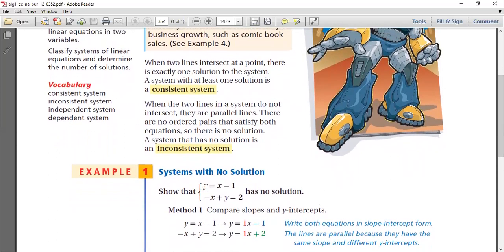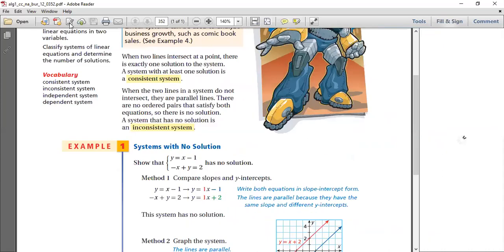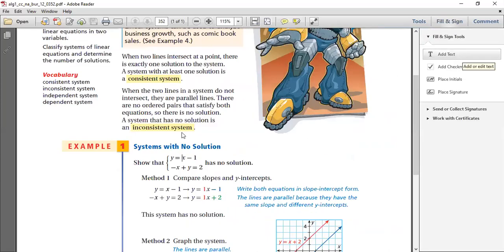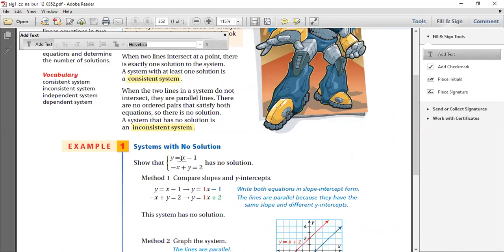So the equation here is y is equal to x plus 1. Right? And the equation here is minus x plus y equals 2. So here it's already in the form y is equal to mx plus b. Here there is no m, meaning the slope is going to be, what is the slope going to be? Hopefully all of you remember, when there is nothing there, that means it is always a 1 there. All you need to remember is when there is nothing here, that means the slope is going to be 1.